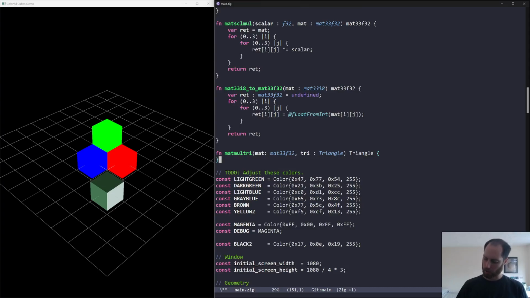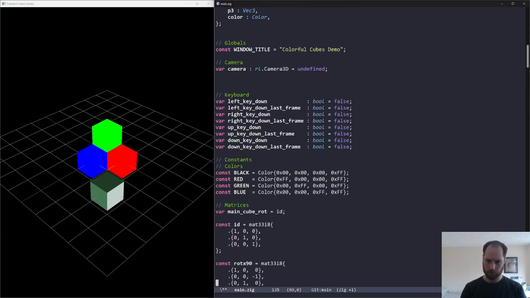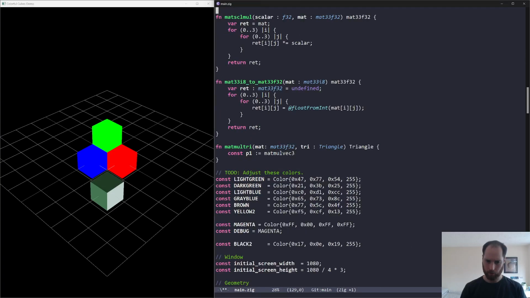Now we just want to define these new points, and the new points will be fairly simple. So we can say constant p1 is going to equal the mat multiply vec3. Is that the name of it? Mat vec multiply. Okay, this naming convention makes sense. Mat vec mul.